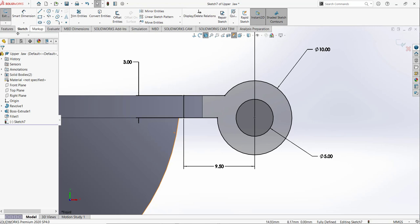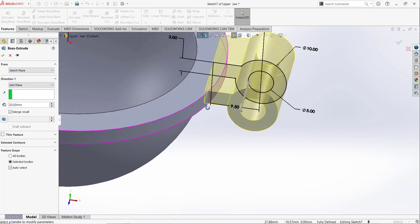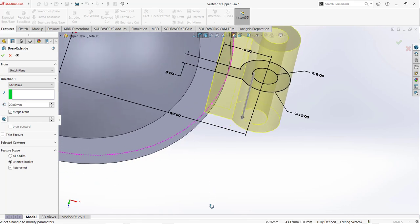So it's fully defined. Go to extrude command, and this time we are going to extrude it 20 millimeter from the midpoint, like that. So it must fit inside. Okay, it's perfect.